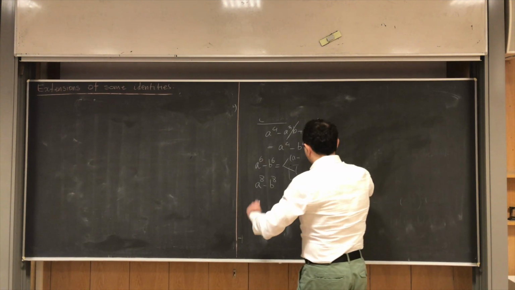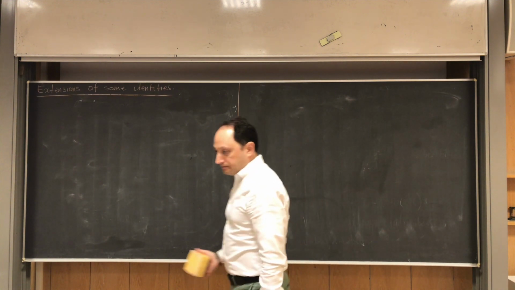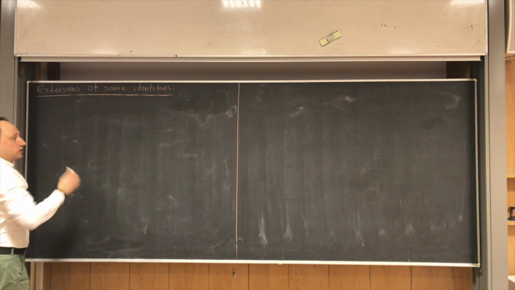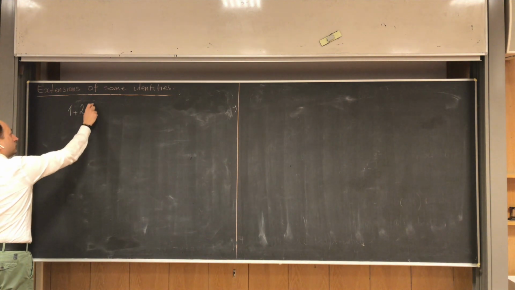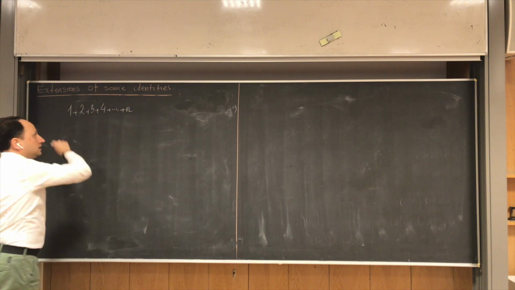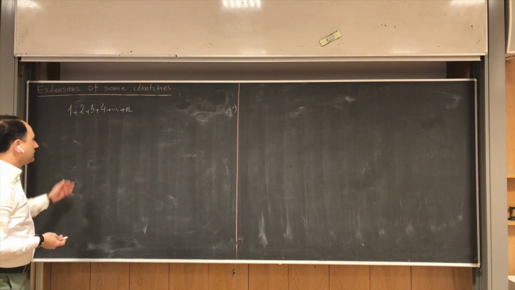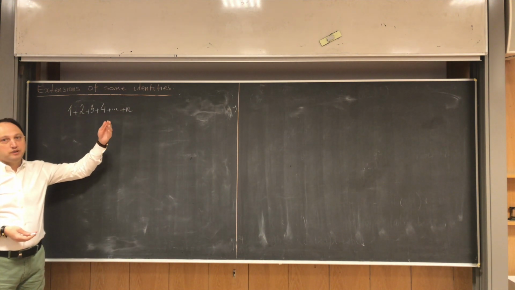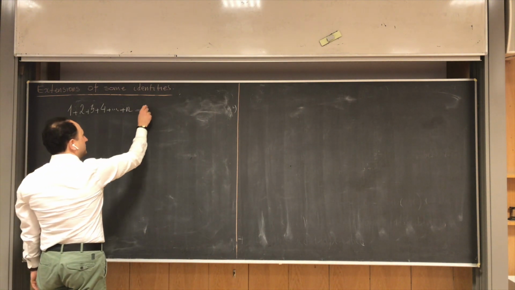But I want you to see the trick. The trick is really nice, okay? So here, you might have seen this before in your elementary lessons. This is 1 plus 2 plus 3 plus 4, and I continue up to n, yes? This is a simple sum. It's a very famous sum. It's an arithmetic progression. So you have probably seen how to calculate this sum when you were learning about arithmetic progression, okay? And then I hope that you remember the formula.